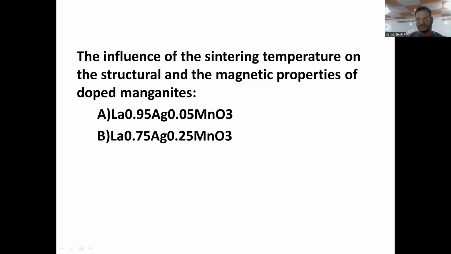Our target here is, by increasing or by using different high temperatures, what will happen to the structure, specifically to the grain size? By increasing the doping ratio, will any change happen to those? Let's take a deeper look by using the next slides. Maybe I prepared 35 slides or something like that. Let's start with our lecture today.